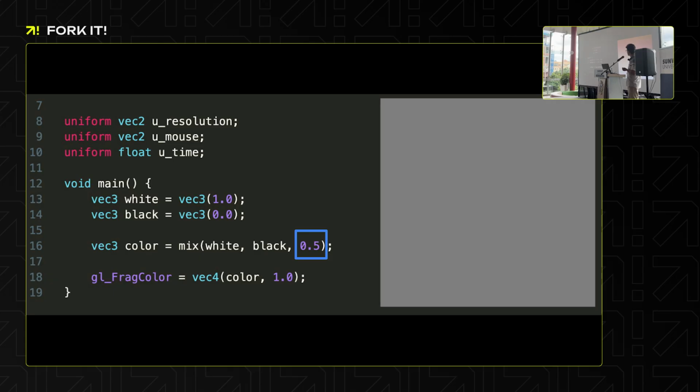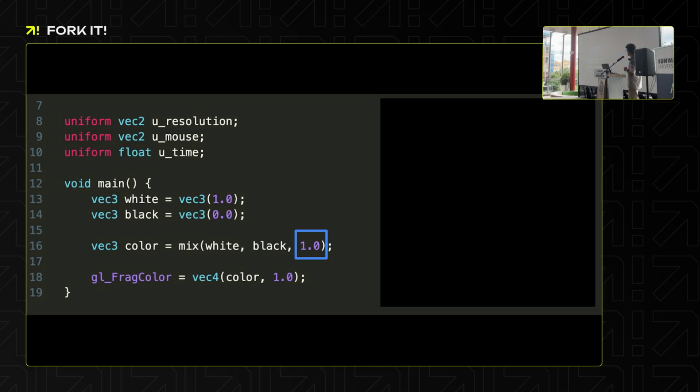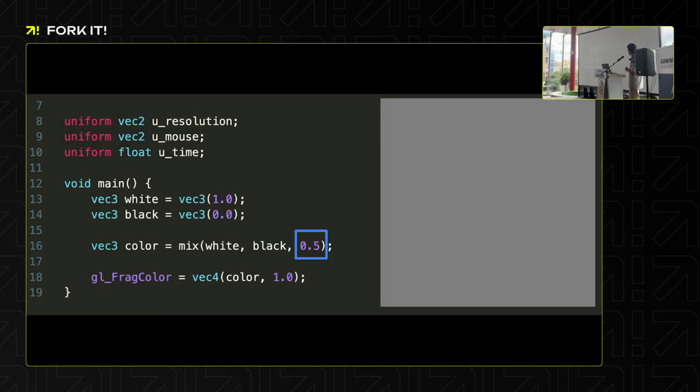So for example, if we put 0.1, it will put like 90% of white and 10% of black, and so on. So here, for example, we have 0, and the color is white, as you can see. So it's the first one. And here we have 1, and it goes with black, the second one. And here, if we have 0.5, it will mix both of them, and we have a gray color here.